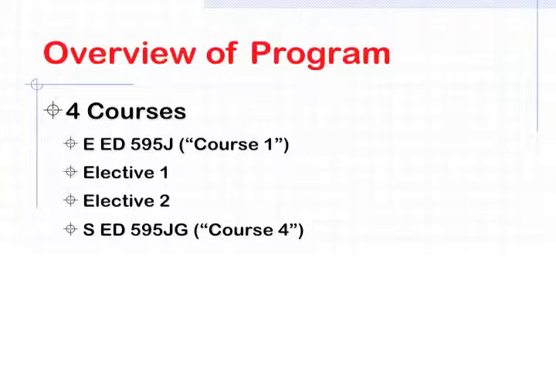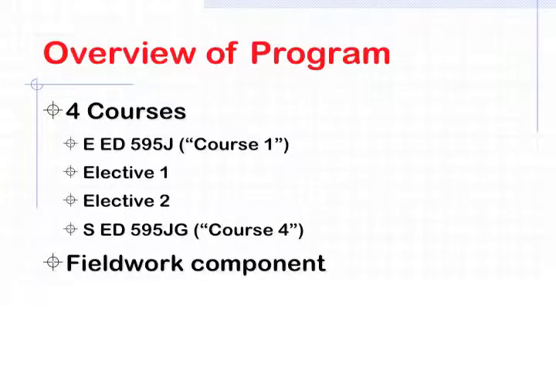And those 2 electives are selected by each candidate based on their individual needs. So a candidate may feel that she has a greater need for some more technology and may then choose a technology course that's approved to satisfy that elective. Another candidate may feel like, I need some work on ELA and supporting students in academic literacy, and so that might be a different elective.